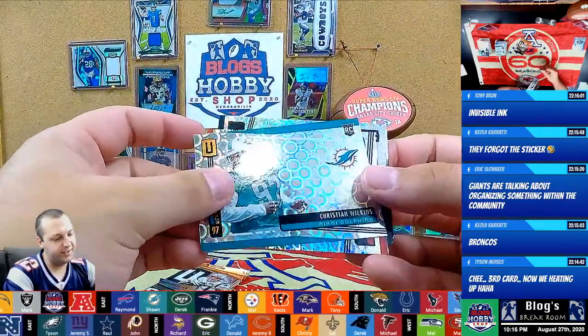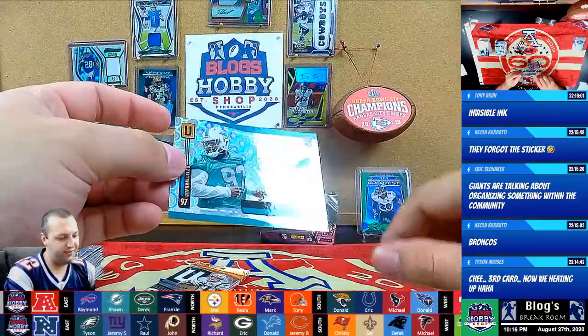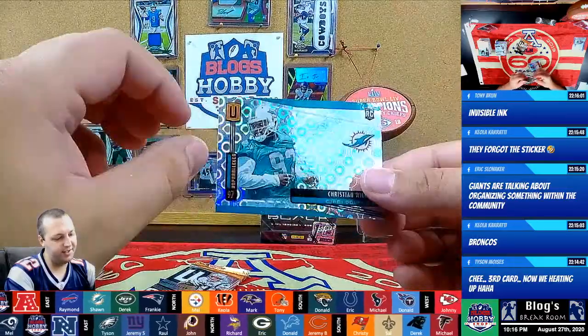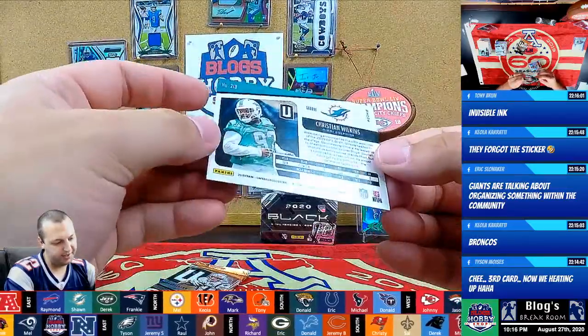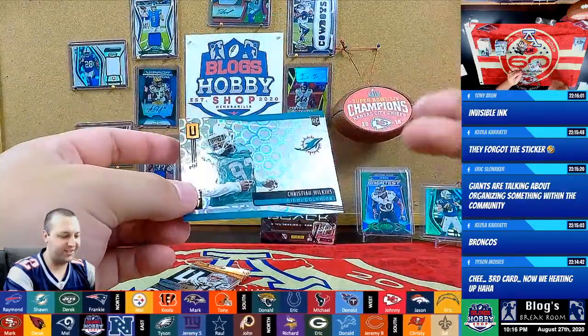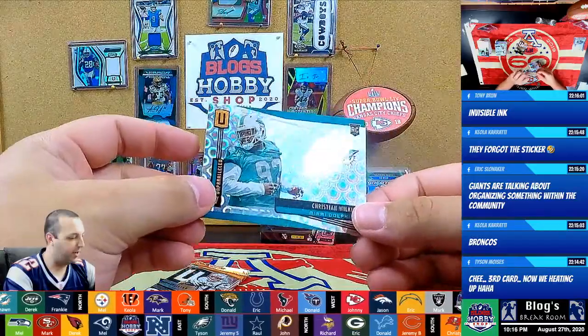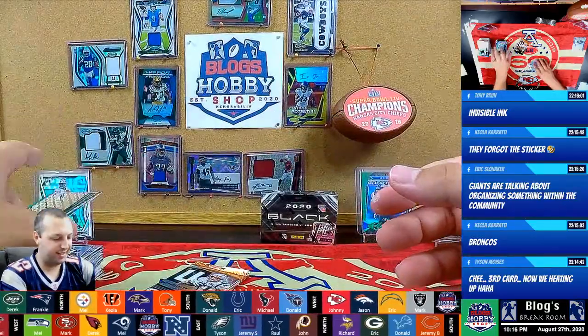Christian Wilkins. But like this card too, man, it feels like there should be a sticker right there. But this one's not numbered or anything, so. But that spacing is just so off, and it's really bothering me. It's really bothering me how that spacing right there.